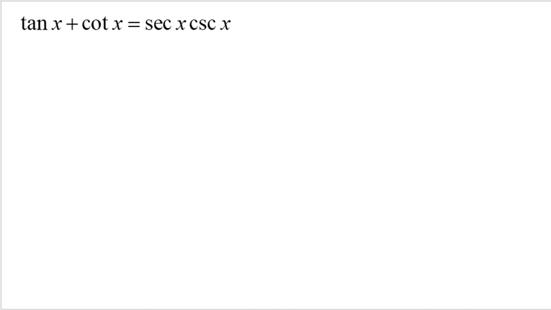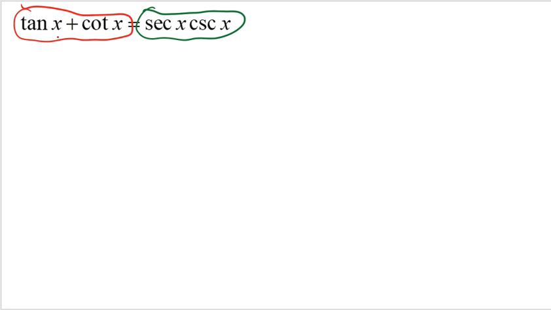All right, so here is an equation. We have a left side and we have a right side. Left side, tangent plus cotangent. Right side, secant times cosecant. Again, I'm allowed to start with either side, and the moment that I get the sides to match up is the moment that I am done. So I'm actually going to go ahead and start on the left-hand side.